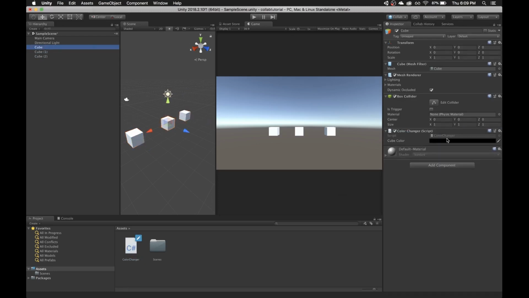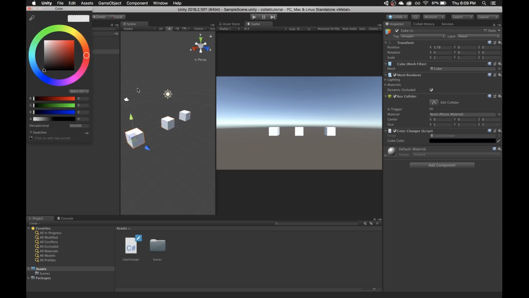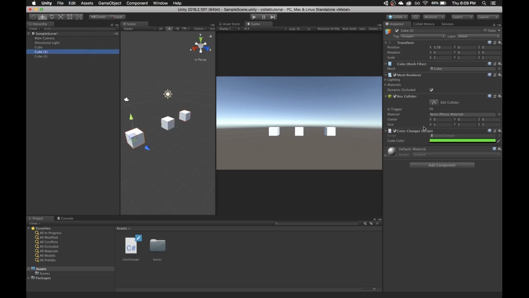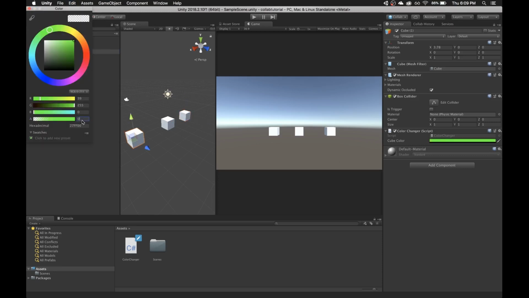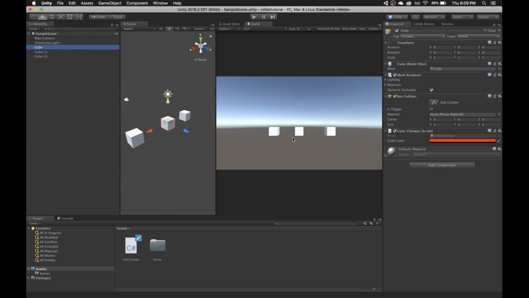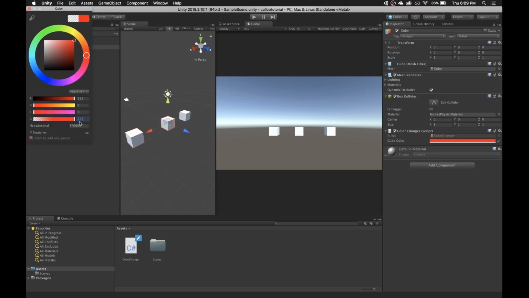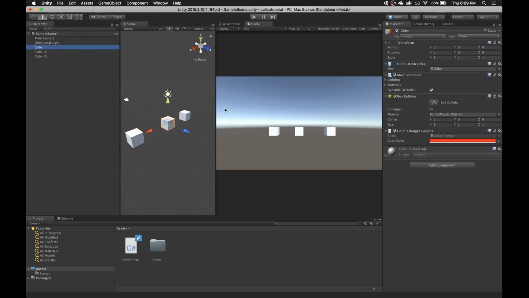On the center one, I'm just gonna do a vibrant red. On this guy here, I'm gonna do a green. And we'll do a magenta on this one. I'll try to get magenta. Oh, and also it looks like these things have an alpha of 0, and that is no good. So I'm gonna set their alphas to 255.